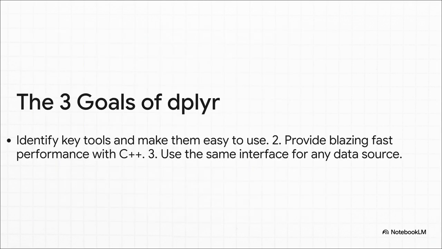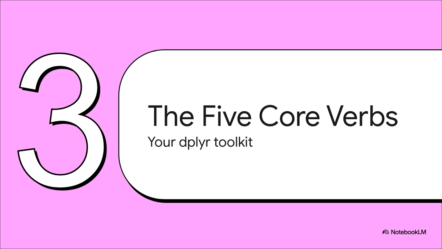And this whole thing was built with a clear purpose. The creators had 3 main goals. First, figure out the most essential data tools and make them ridiculously easy to use. Second, make it fast, and I mean blazing fast, by using C++ under the hood. And third, make sure you can use the exact same commands whether your data is in a tiny file on your computer or a massive company database. Super consistent.